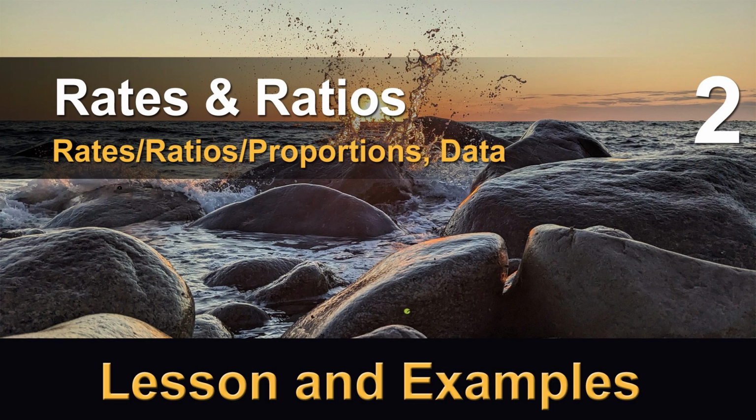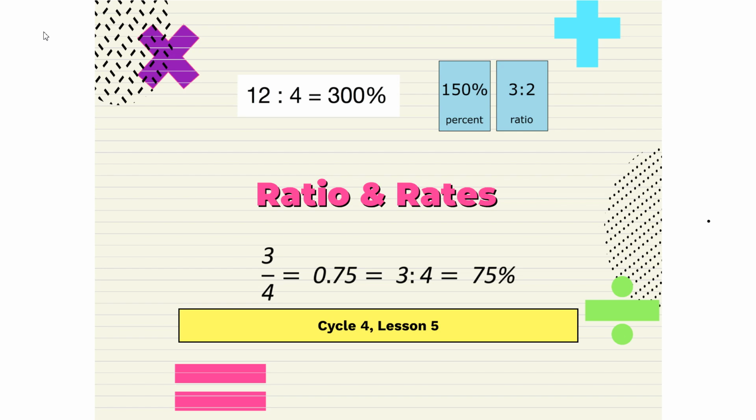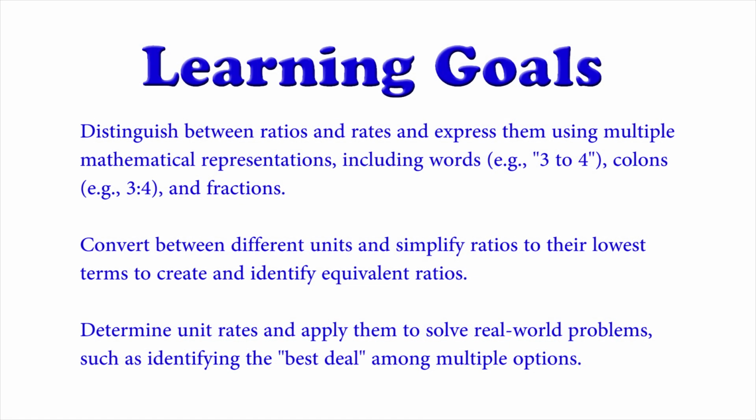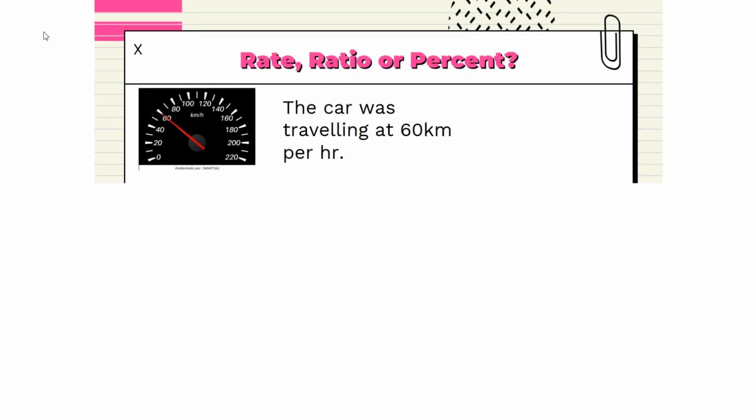This lesson is introducing rates and ratios. Some of this should be a review from your grade 8. If a car is traveling at 60 kilometers per hour, is that a rate, a ratio, or a percent? Think about it for a minute. It's a rate. We'll talk about why in just a moment.